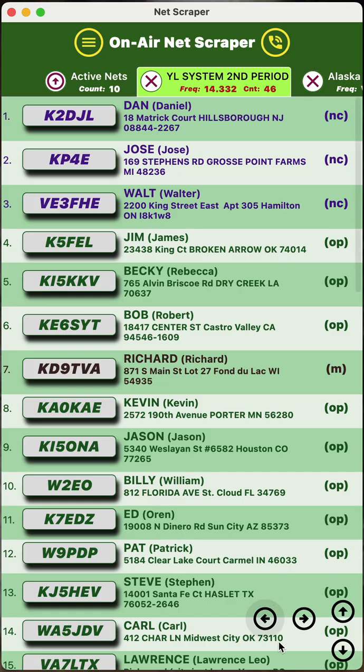Now you notice that these tabs are what we call stacked tabs. Buttons are stacked buttons, and they can be in the way sometimes. And that's where this button on the Active Nets tab comes in handy.